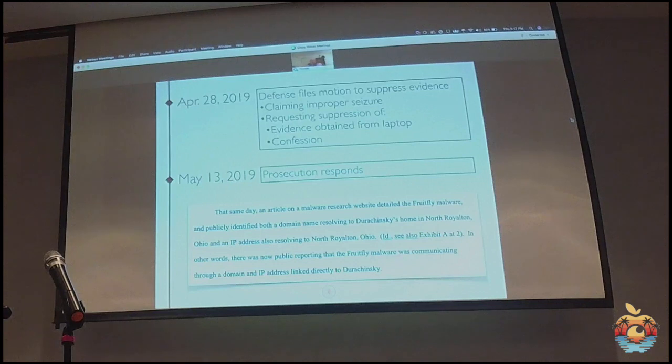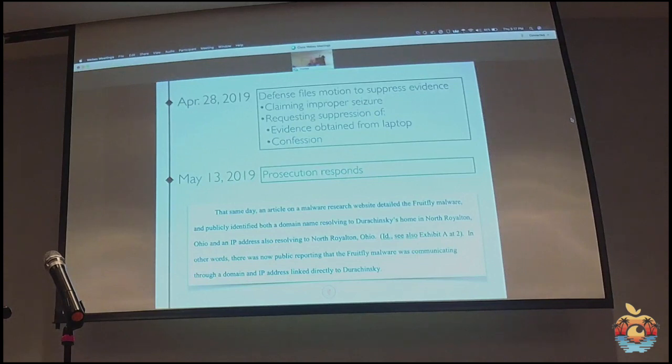And so there was concern that Durchinsky would delete data, and they wanted to prevent that. So here we've got a problem where I published a blog post, and this had a direct effect on potentially the course of this trial and could be a potential issue for the prosecution.